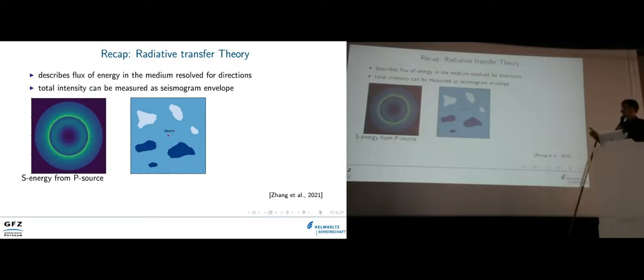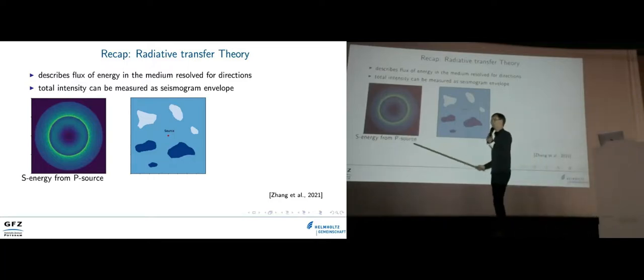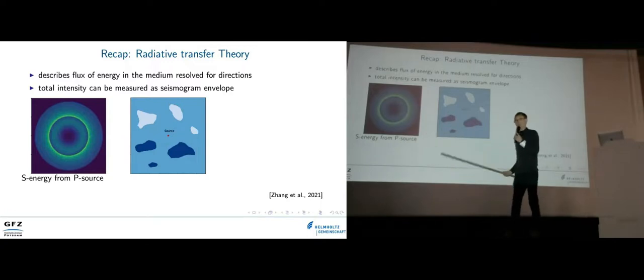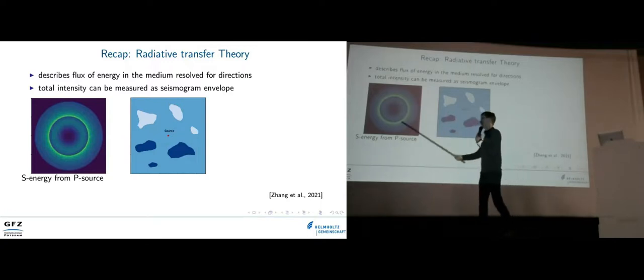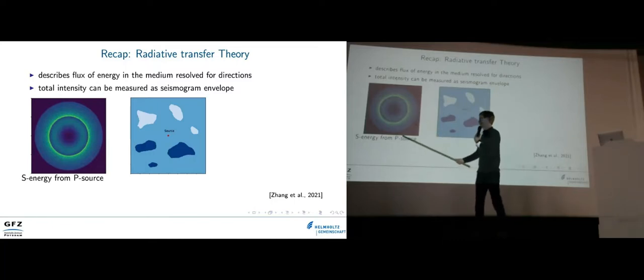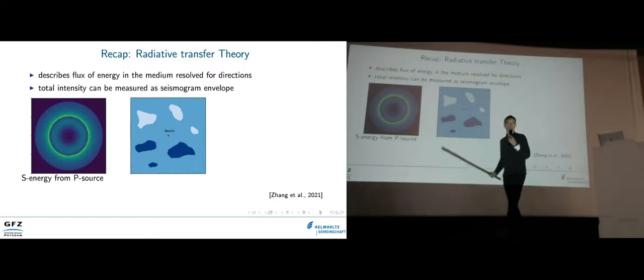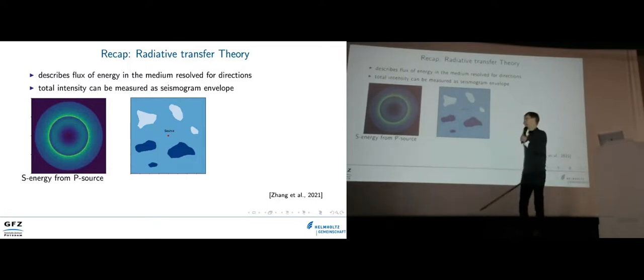And here on the left side, we have a simulation that is excited by a P source in a scattering medium with 5% fluctuations. And what we see here is the S energy. Now you might wonder, how does the S energy reach here if the first arrival of the S energy is actually here? That's just because we have a P source, and on its way, the P energy is converted into S energy, and then it's pretty fast here and arrives as S energy before the actual S phase arrival. That means in the P coda of an earthquake, for example, there might already be shear wave energy.